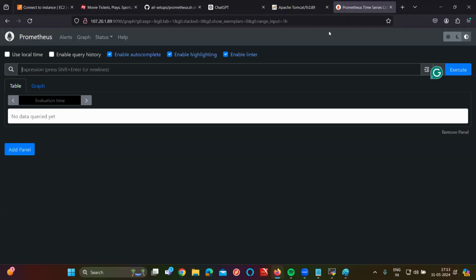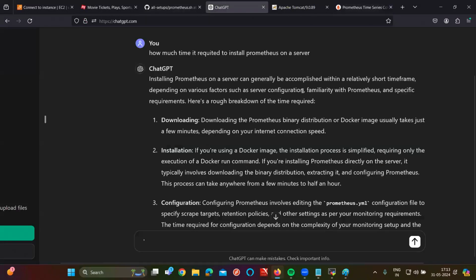So now by this one, tell me one thing. ChatGPT is telling that to install Tomcat will take 1 hour, but how much time did we take? And Prometheus will take typically 15 to 30 minutes, but how much time did we take? And Apache will take 1 hour, but how much time did we take? Apache, 15 seconds only, right? So do you really believe ChatGPT is going to take our jobs?